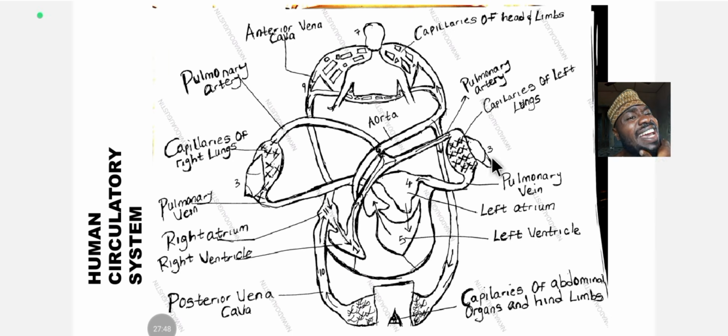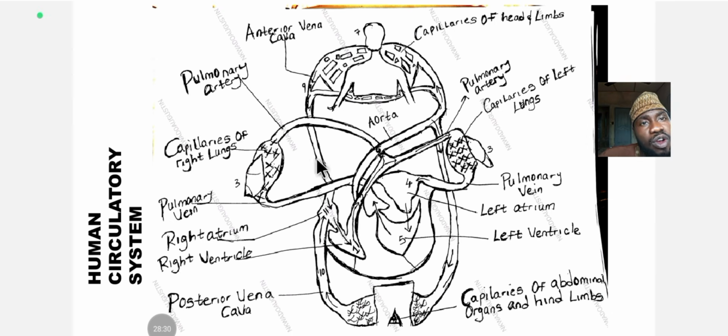So this diagram shows the circulation of blood throughout the body system, and it's easy. You see this center here. Here is the heart, and here is the upper body, that's above the heart. Then here is the leg, below the heart. All the structures you have below the heart are here. What you have here is the right lung, and this one here is the left lung.